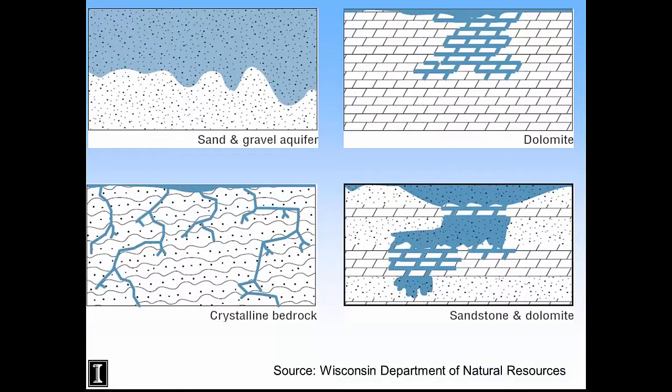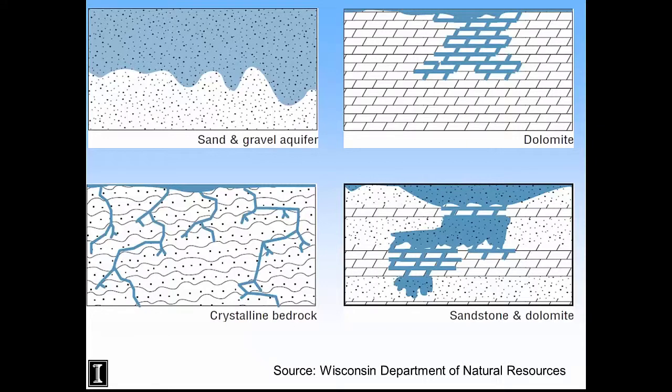These are, if you want to look at these as bowls of material, if you pour water in at the top, water flows through the sand and gravel, it's going through all the grains, and it kind of moves at a pace down through the aquifer. If you're in dolomite, it's moving between the actual pieces of rock and those materials.